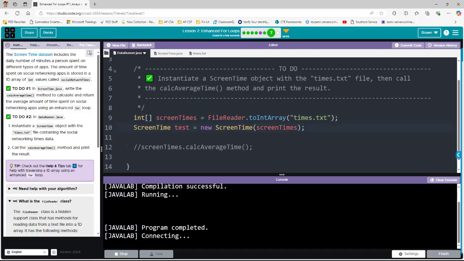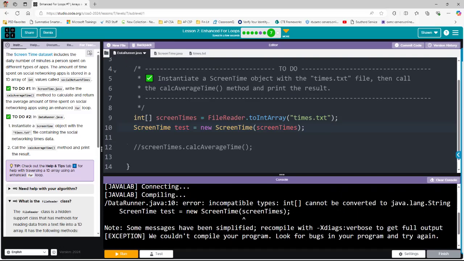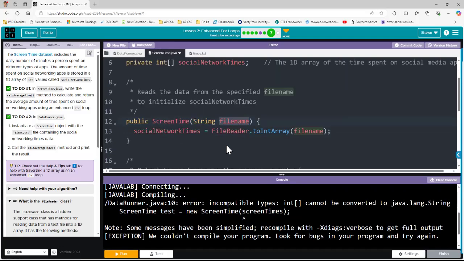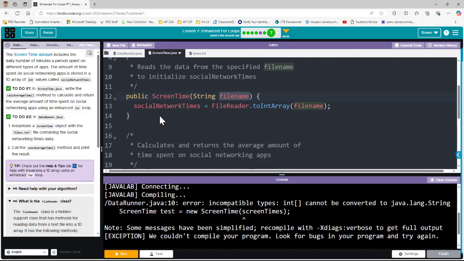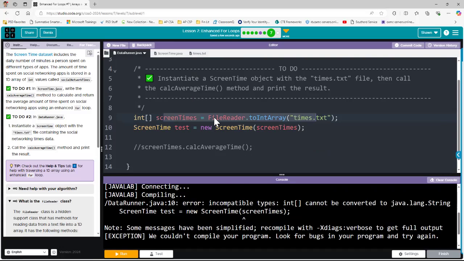So I'm going to kind of just do it one step at a time, catch the errors that I have, which it looks like I am. So screen time should be right in here. Am I messing something up with this file reader array? Oh, you know what? I'm so dumb. Look here. It already went ahead and did it. So I don't need to create this. I can just create a, let me just think here.